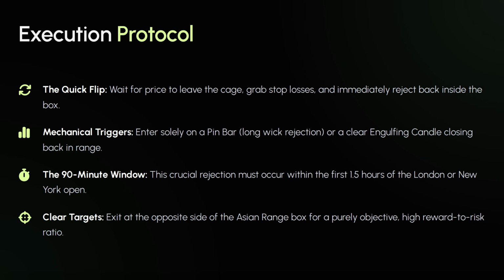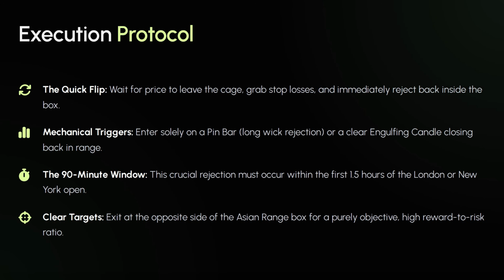Can you imagine that? So what do we actually wait for? We call it the quick flip. This happens when the price leaves the first 4-hour Asian session cage, grabs the liquidity, the stop losses sitting just outside the range, and then immediately shows the sign of rejection. We're waiting for the market to lie to the public before we tell the truth. Specifically, we look for two mechanical signals outside the box: a pin bar, a long wick rejecting outside of the area, or an engulfing candle, a total shift in power. This is a confirmation that the manipulation is finished and the real move is ready to begin.